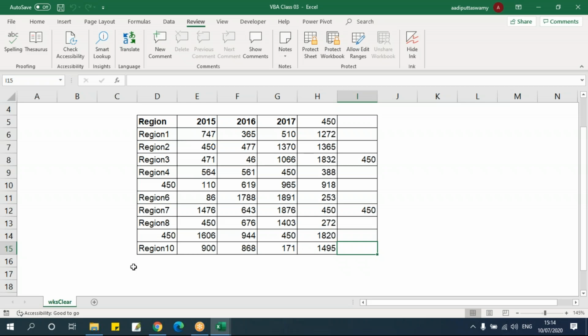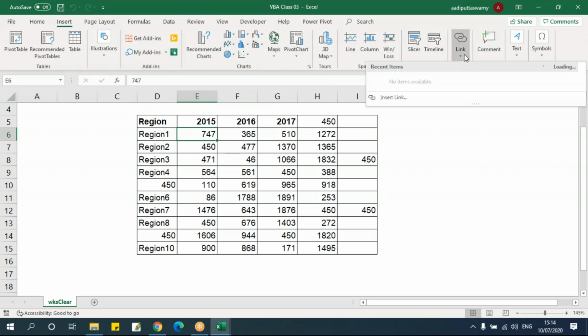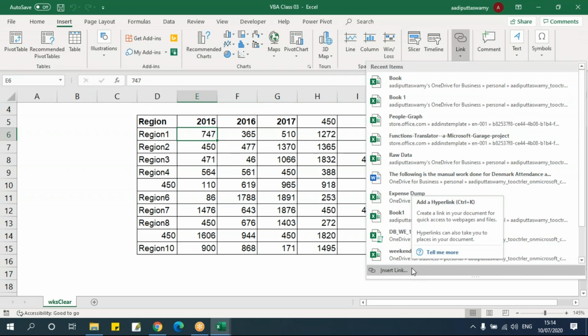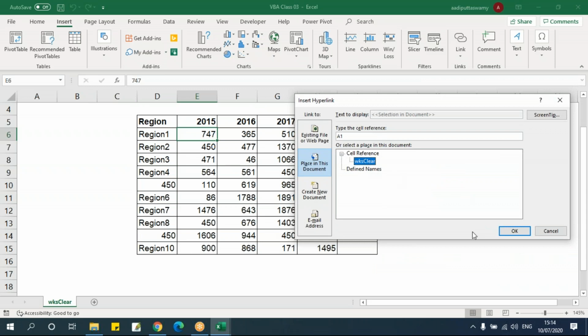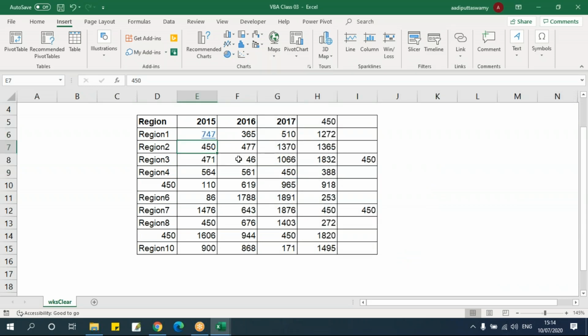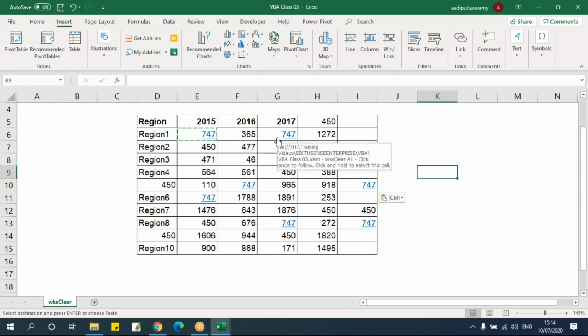Let me go here. Let's assume that I have some hyperlinks. Let me randomly give them somewhere here. Just assume that I have a link here like this. It can be any link. It can be a link within the workbook, within the sheet, or it can be from some website also. Suppose I have some links like this. See, I'll see this link. I want to remove this link.